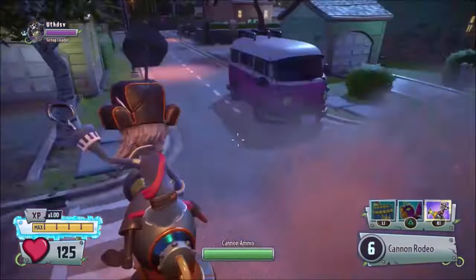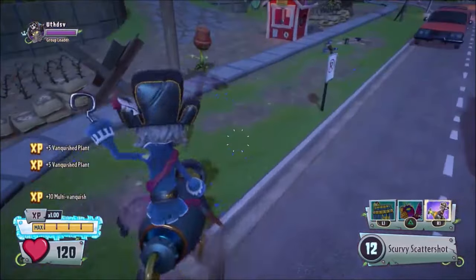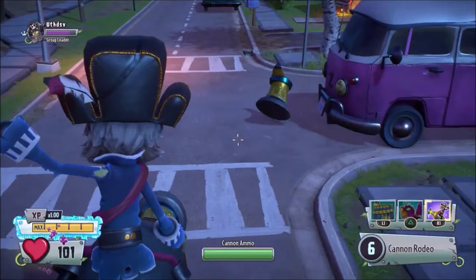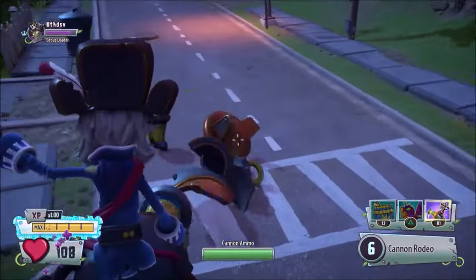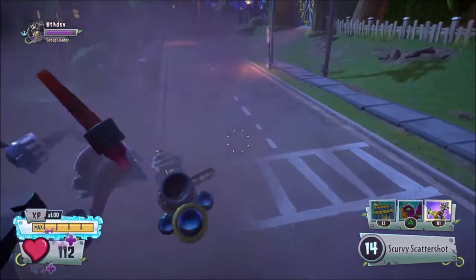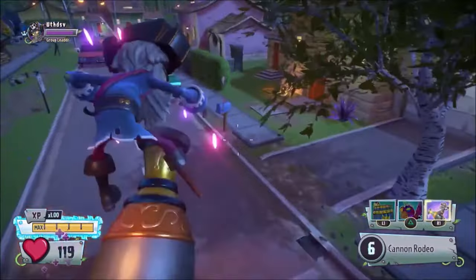An unusual fact about Cannon Rodeo is that if you jump and use the Cannon Rodeo ability, then this purple light will occur. This actually happens because when you jump and use the cannon, the game breaks your cannon and then gives you another cannon for some strange reason. By the way, the purple light appears when your cannon breaks, if you didn't know, so that's where the purple light actually comes from.